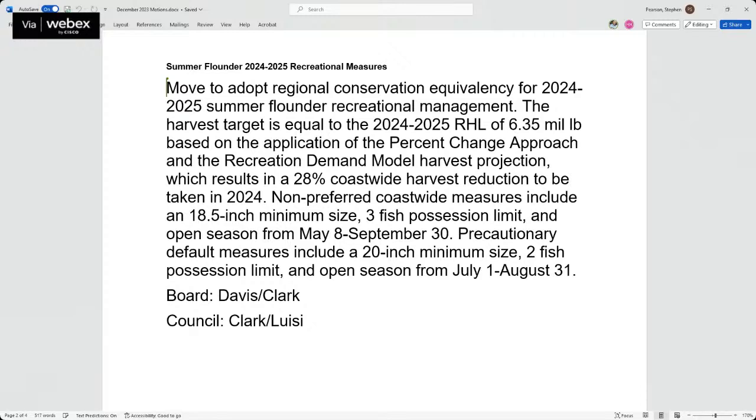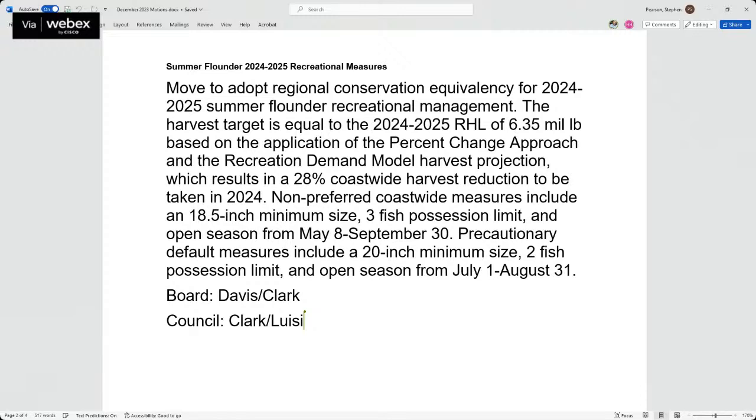Michael Leacy. Yeah, Mr. Chairman, thanks. I may just ask as a point of order, if Dr. Davis would perhaps, since he was the first to put his hand up, maybe read the motion into the record so we're all clear as to what it is that we're discussing, and for folks who are on the phone or maybe listening in, know what we're talking about. Thanks. Justin, would you like to read into the minutes?